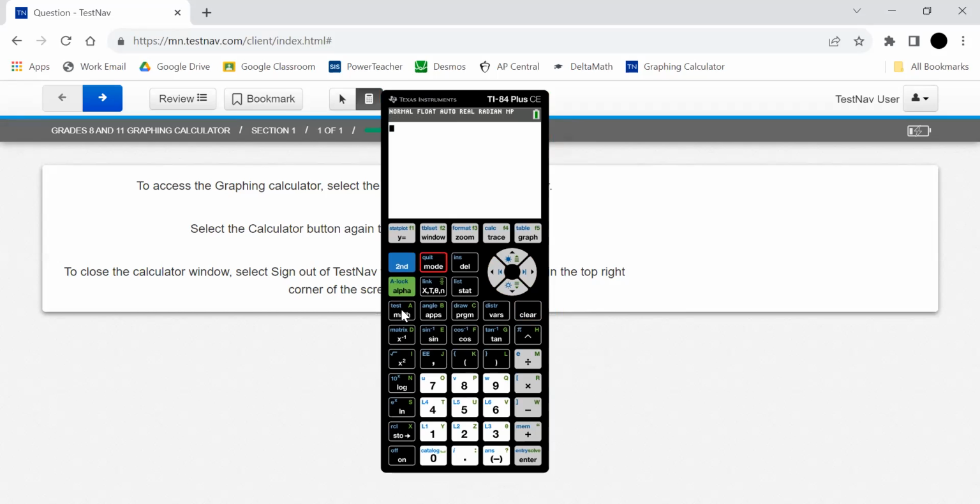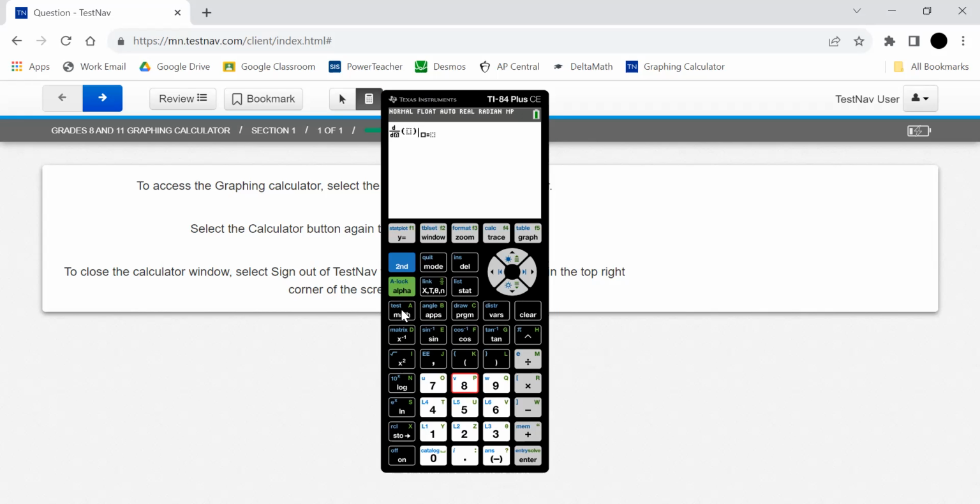One of the ways we can find this derivative is to hit the math button. Under the math window, there's option number 8, which says nDeriv. We just hit 8. If you've got a newer calculator, it's going to pop up a window that looks just like what we wrote on the previous page. If you don't have a newer calculator, it might just say nDeriv with a parenthesis, and I'll show you what to type in for that.